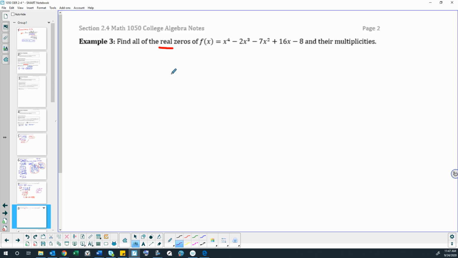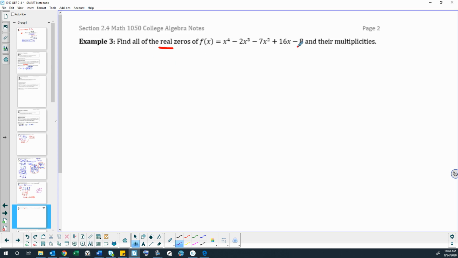Rational numbers are numbers that can be written as fractions or whole numbers, and irrational are like decimals that don't repeat and don't terminate, whereas imaginaries are when we have a negative in a square root. So the imaginary or complex zeros is what we'll focus on in section 2.5. For now, though, we are going to deal with both rational and irrational. So let's look at our rational roots theorem.